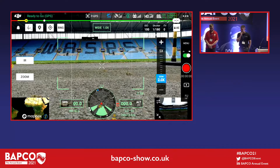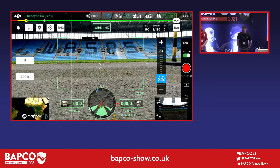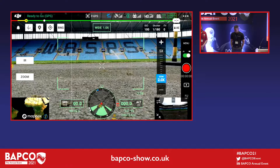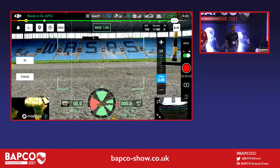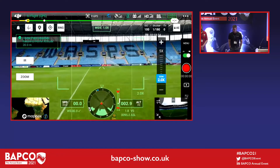We have the drone ready to go out in the arena. On the screen you can see the standard feed from the drone just before we fly. Harry is our pilot today — he's our head of training at Copters — and he's going to take the drone off now, put it up, and hover it above the field so you can see what this looks like.